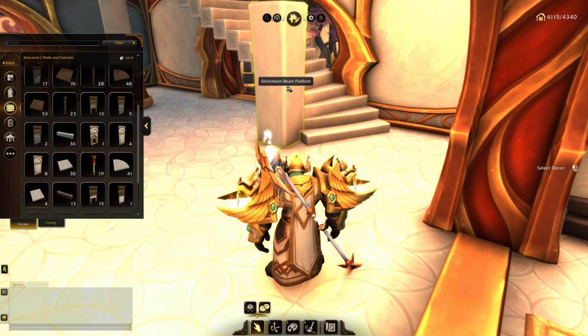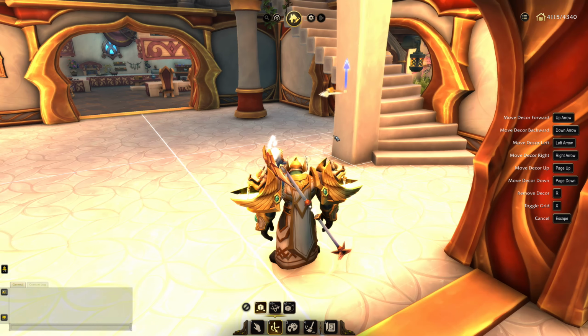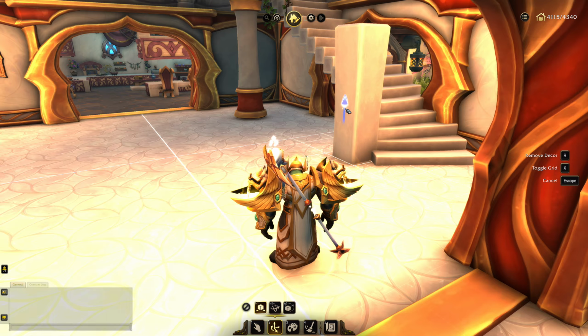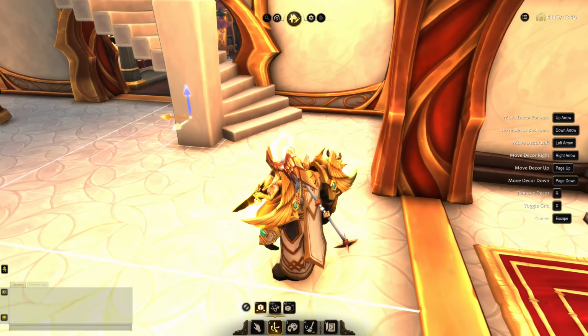Now, if you really want, you could raise that up, but to me, I like the look of this being down about halfway and then the platform being all the way up.